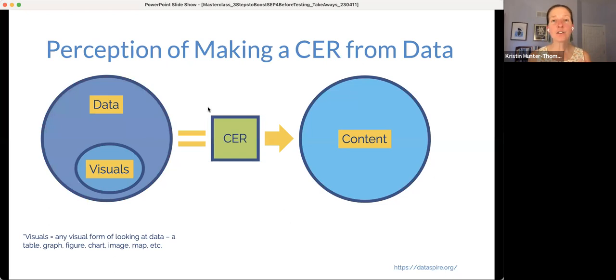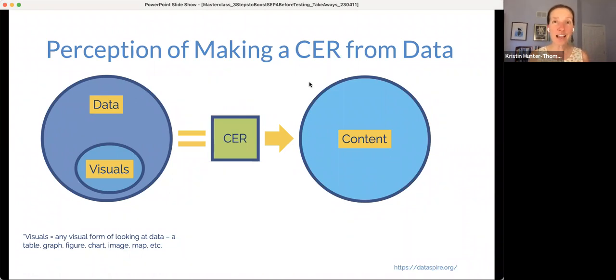So many of our data-based activities are set up in this linear sequence as well. We've got data, we've got visuals, we're asking our students on our graphic organizers, what's your claim? What's your evidence? What's your reasoning? And then that's where it all usually tends to fall apart, before we can even get to connecting to content.